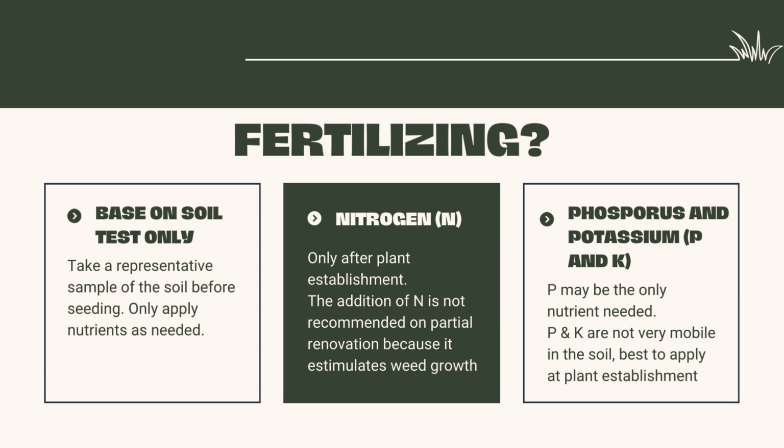And nitrogen, it's usually not recommended until your plants are established. And that's again only if your soil test says that you actually do need nitrogen. In many cases, especially in dry land, when you are grazing animals in the field, you're probably not going to need to be adding any more nutrients because your animals are already doing that for you as they walk and as they urinate in the fields and they bring some of that manure and break it down with their hooves.